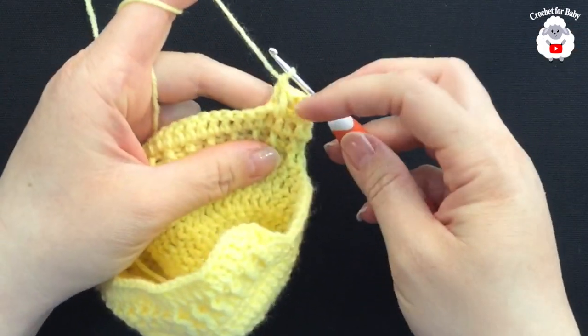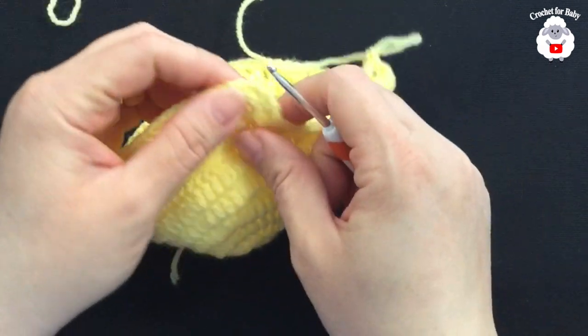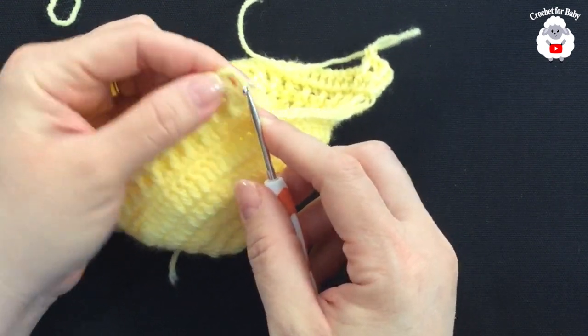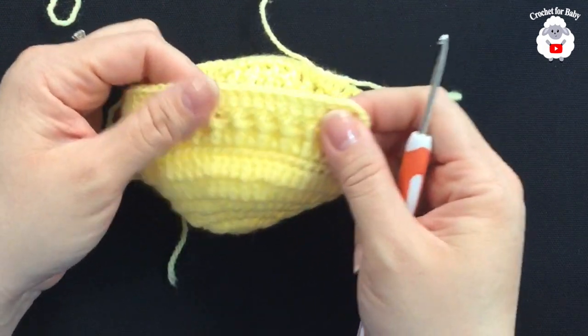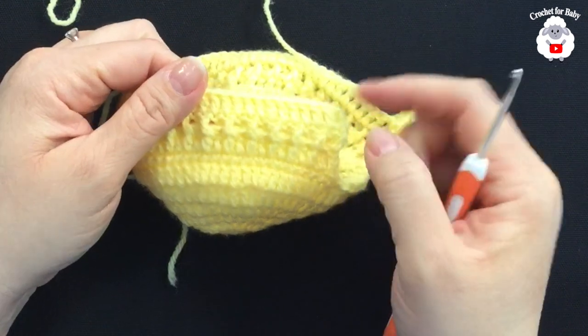Continue like this, just alternating between the front post and back post double crochets all the way to the end. When you come here to the end, remember you always make one last double crochet on top of the three chains, chain three, and then you're going to repeat the row of the double crochets. So continue and alternate between these two rows.